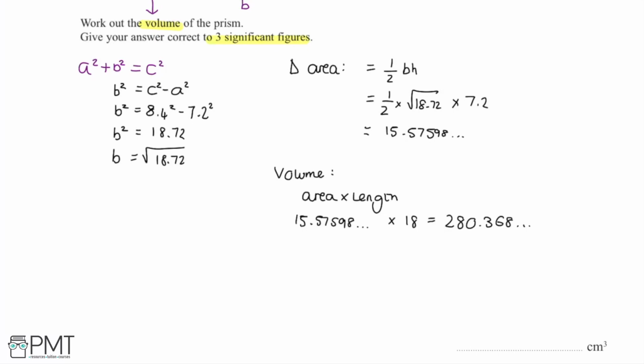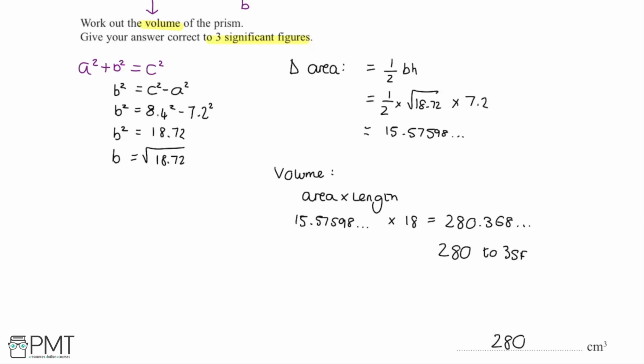So this takes us down to 3 significant figures to an answer of 280. To 3 significant figures. Because the 3 is less than 5, so we round down. The 4th significant figure is less than 5. So I can then write in the answer of 280 here to gain the final mark for this question.